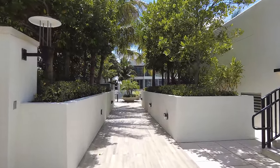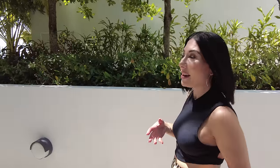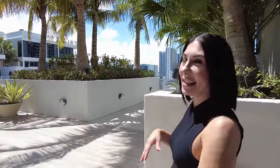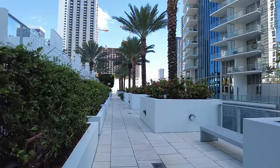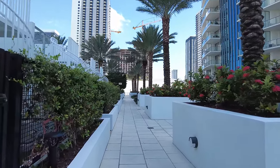As we were talking about, we're going to be seeing a two-bedroom unit as well. So we need to pop down really quickly to the lobby to get connected with the seller's agent that's going to show us that, and come back to 7 and see the rest of the amenities. There is actually another level of amenities even below that with a half-deck basketball court. So it just goes on.